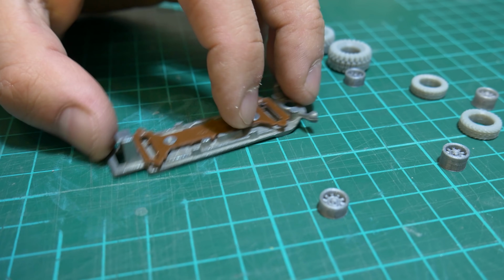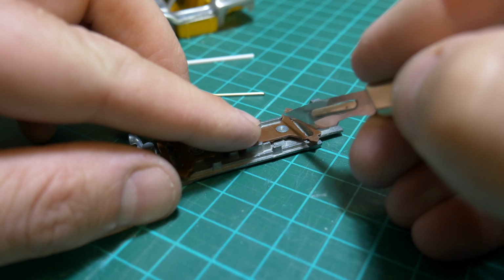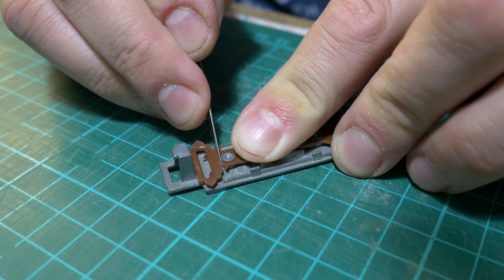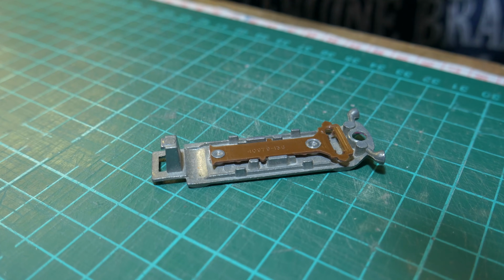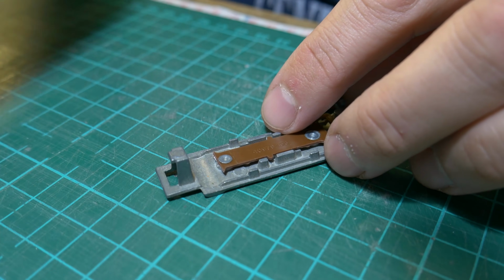They were notorious for the axles popping out of the little pins underneath, and obviously you couldn't take them apart like I'm taking them apart now. Once the wheels popped out of it, they were all over the place, and I had a few cars like this back in the day. So I'm going to make my own little bar to sit on top of that one again, and I'm going to use this little C-section again.